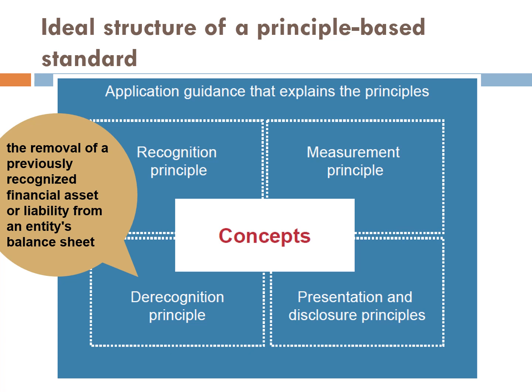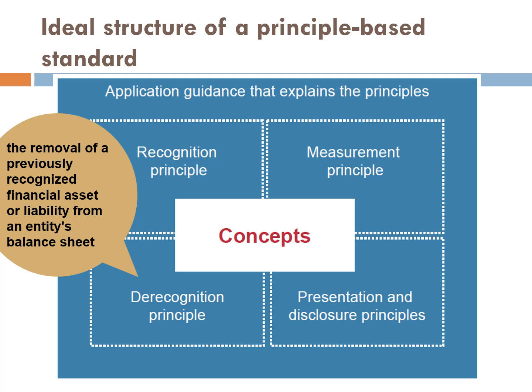For example, for the de-recognition principle, we just provide a general principle on how we should remove a previously recognized financial asset or liability from the entity's balance sheet based on economic substance. For example, we might de-recognize an asset when we believe that we do not get the economic benefit from the asset, we cannot control the asset, and we no longer hold the risk of the asset.